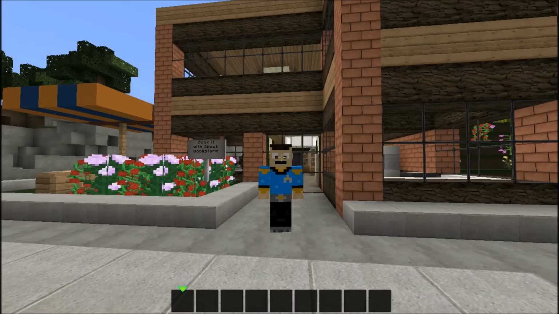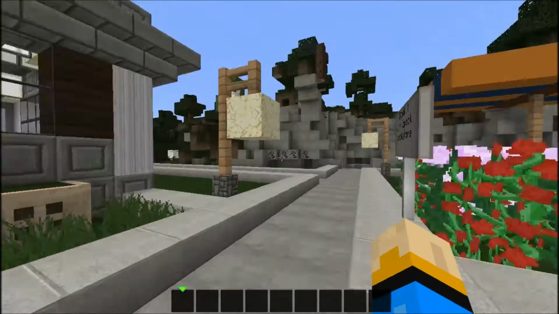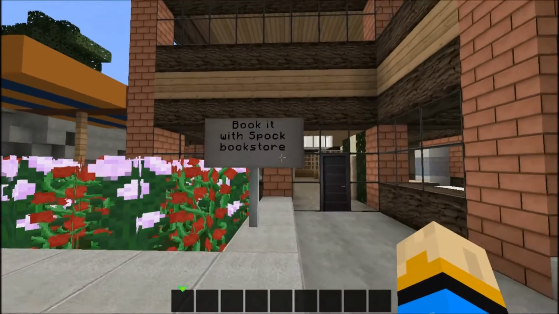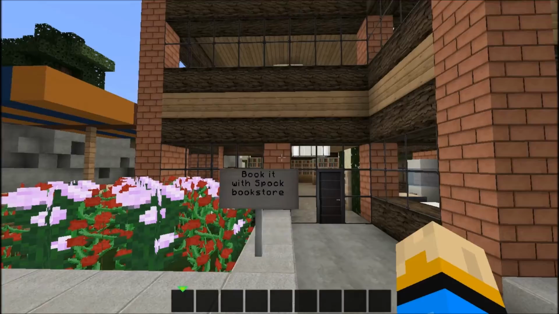Yo, guys, welcome back. Hello! Well, I've done it. I've completed my bookstore. Let's have a look. I've named it Book It with Spock Bookstore. Yeah. Okay, let's have a look.